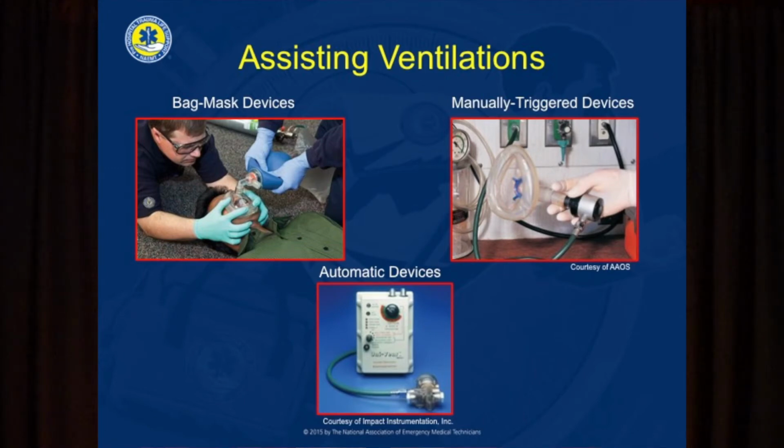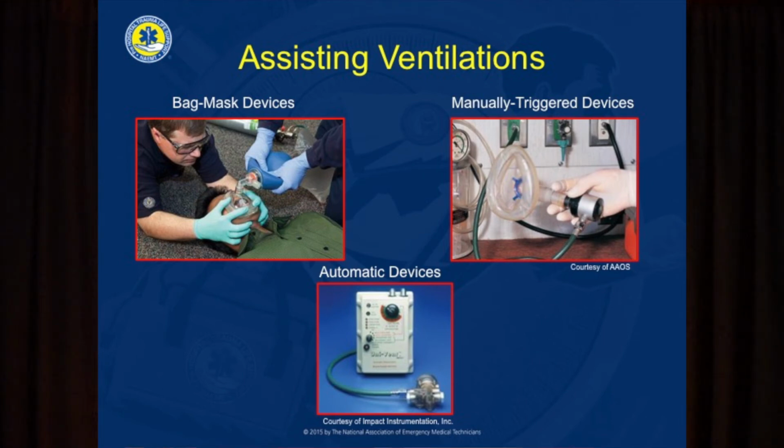Let's put it in a King or an LMA or some other device. But increase or go to your next step if what you're doing is not working. So there you see them bagging with the patient on the left. That's a nice two-person bag valve mask technique. One person holding the mask to get a good seal, the other person squeezing the bag. And again, make sure you use an oropharyngeal airway or nasopharyngeal airway to assist your ventilations.